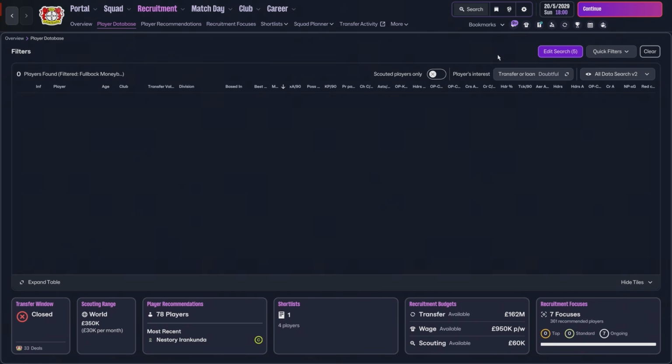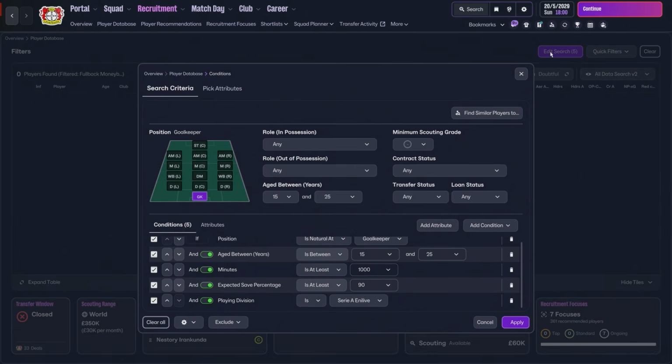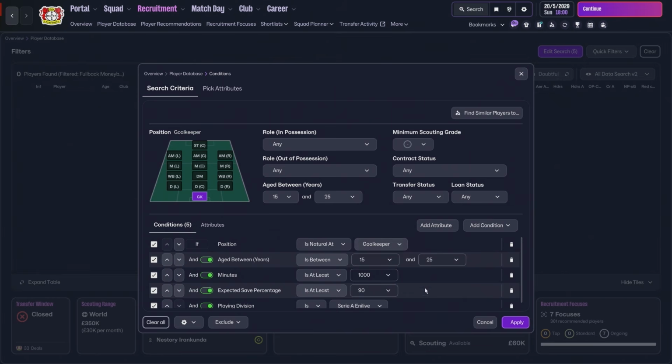Okay, we're now in a game where I am the Leverkusen manager. I've been playing this game as a data-only save, and the quick premise of it is that I have to leave the club if I win the league. We've just won the league with Bayer Leverkusen. I started this with Roma and I won the league there, so now we'll be looking for a new club when I carry on this save in my own personal time. But what you can see is I was last looking for a goalkeeper. I was trying to find some things that work with goalkeepers. Data for goalkeepers is really a pain in the arse.